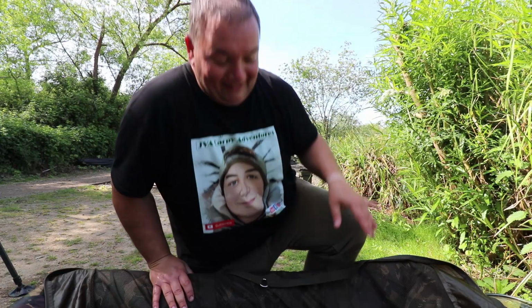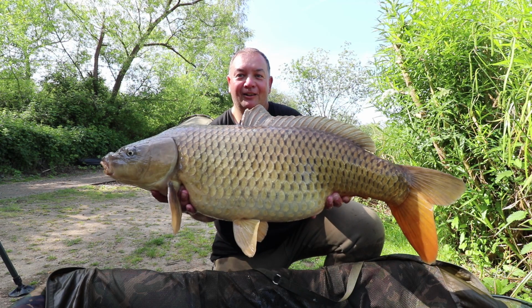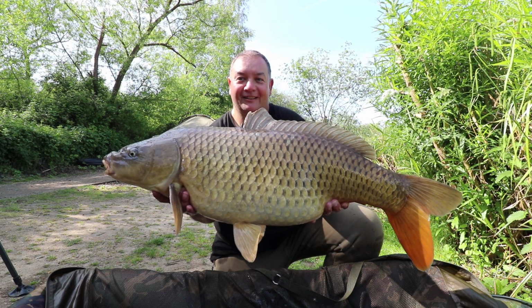Okay guys, apologise about the light. So I've been blessed with fish number 2. It's a common, weighing 28 pound 4 ounce, and she's going to be angry. She's been really stiff, pecs pushing out, I had to push them in so I can weigh her. Let's get her up, show you. Absolutely beautiful fish, guys. Look at that, absolute beauty.